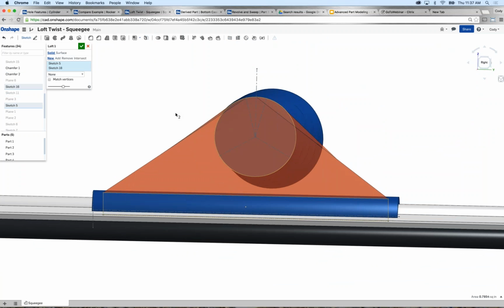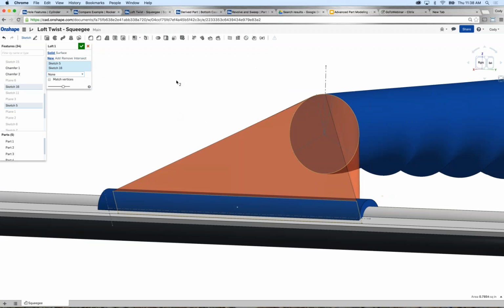So there's not nearly as much twist in this loft as there was just a second ago. Okay. Now, this may not be the end all. Maybe this isn't quite good enough, but this is one step closer. But if I want the ultimate control over my loft, then we get into some of the in condition options, right? We have guides and in conditions, right?